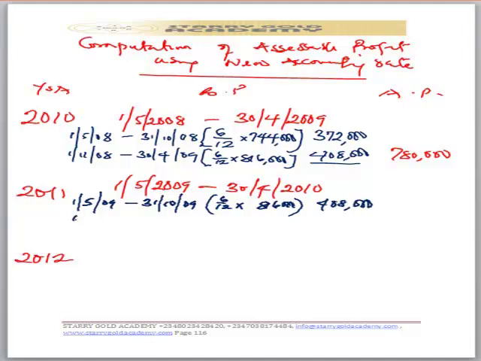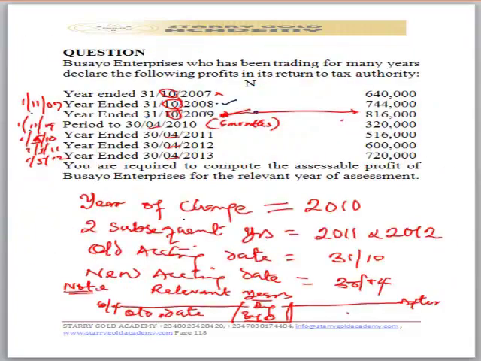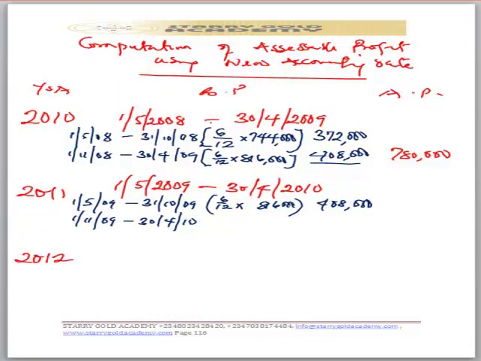So the remaining one I need is 1/11/2009 to 30/4/2010. So to do this, I'll still have to go back to the question. You always have to visit your question. Of course, we have this starting by 11 and actually ending by 10. So it's exactly the period I need. Remember, that's also made up of 6 months. So the 6-month profit, 320,000. If we add up, it gives me 728,000.